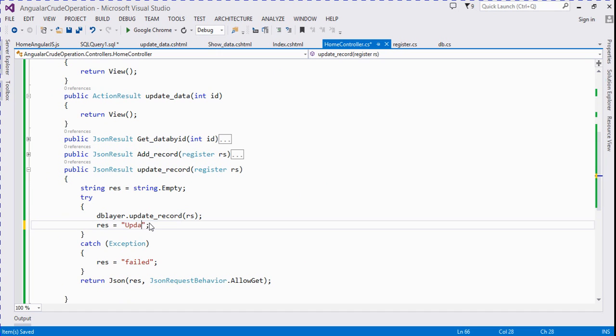Then we change the message, it's updated. Now this is a function for updating the record on the behalf of its serial number.